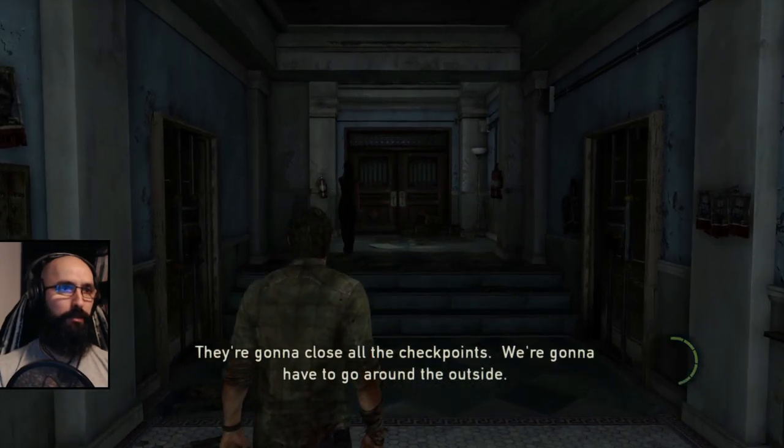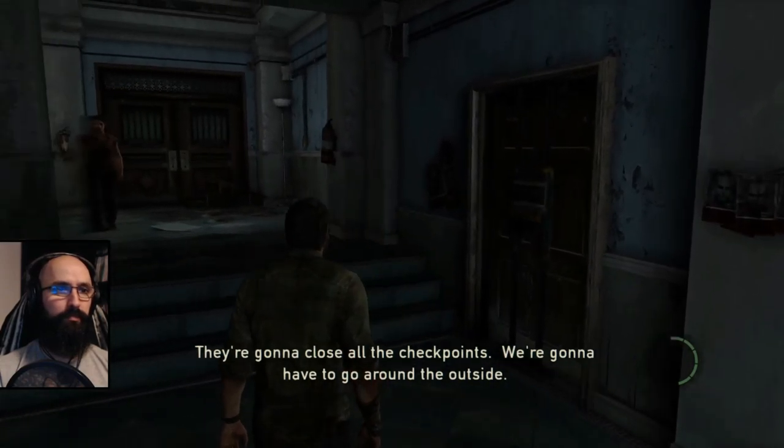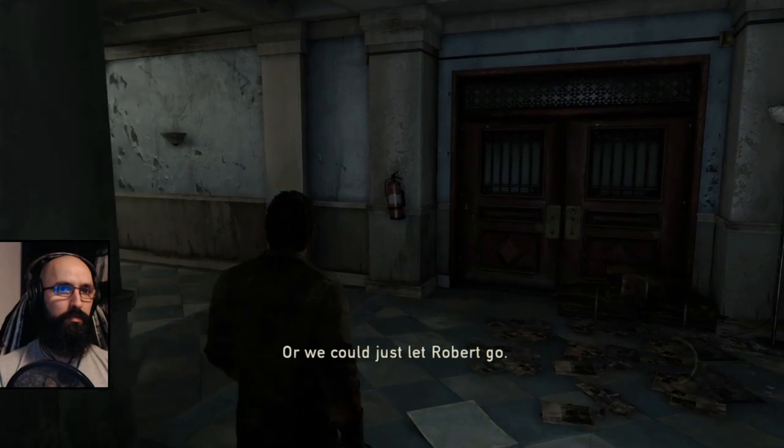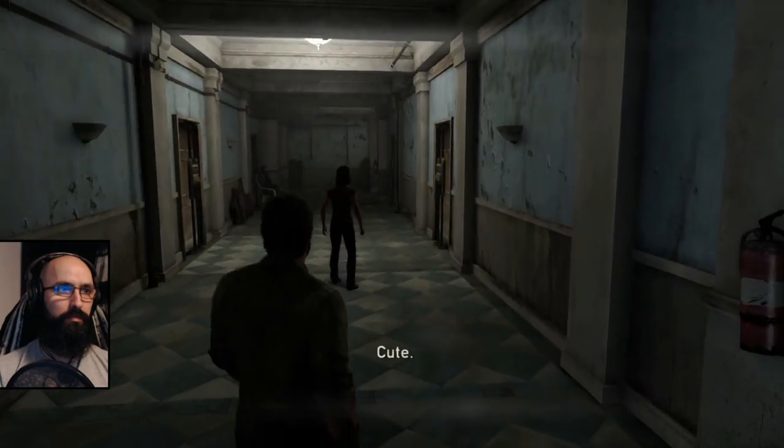They're gonna close all the checkpoints. We're gonna have to go around the outside. Outside the wall. Or we could just let Robert go. Cute.